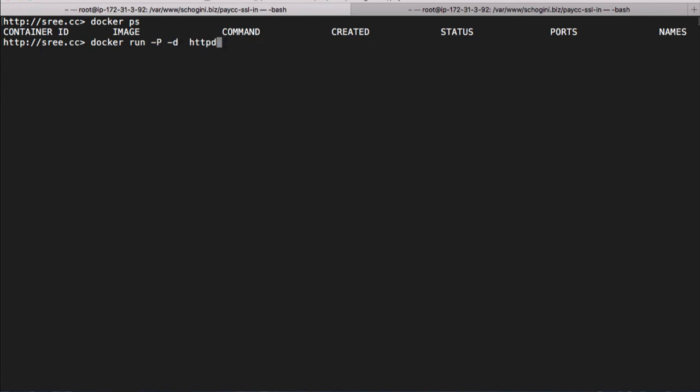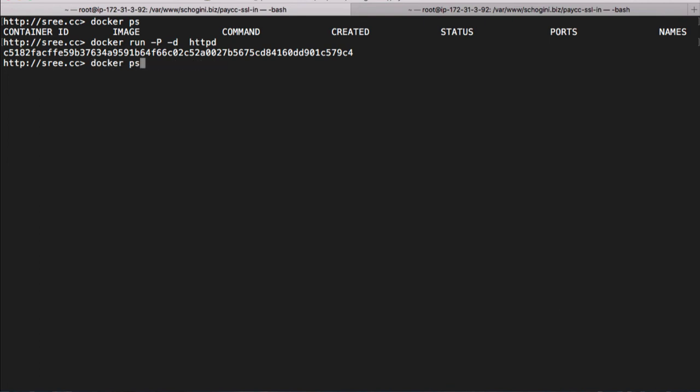docker run -d -P httpd. Now you'll see that you are getting your command prompt back. So if you remember from the Nginx session, -d is basically running the same thing but in the detached state, or running the process in the background. That's why you're getting your command prompt back. So everything is exactly the same. There's no difference. Only thing is that this time it's running in the background.